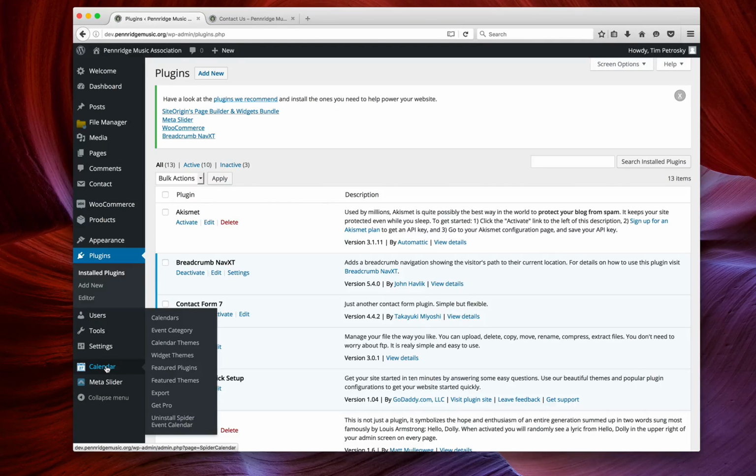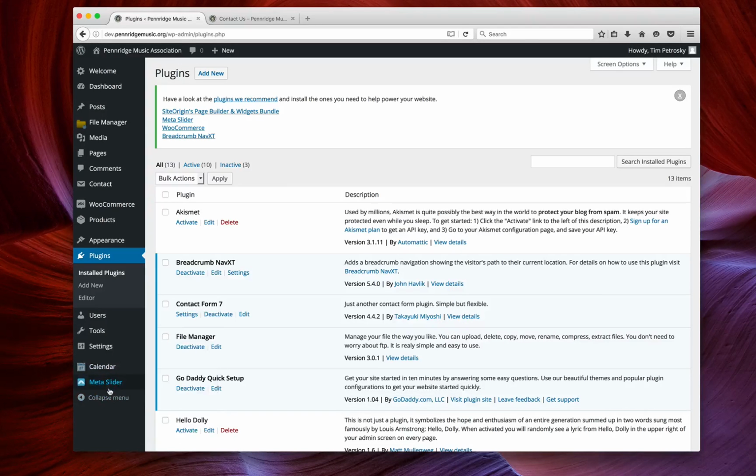Calendar, you might actually be working in here. So calendars, I make a calendar. In this case, with the free product, I can make 2 calendars, and I only need 1. And then somebody will probably be going into here and making posts, or what they call calendar events, in the calendar, so that when something new needs to be put on the calendar, you're going to go make an entry here. And these other things, meta sliders, is the plugin that I added to make that front page slide around.